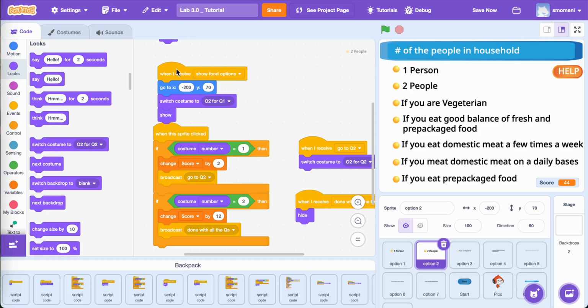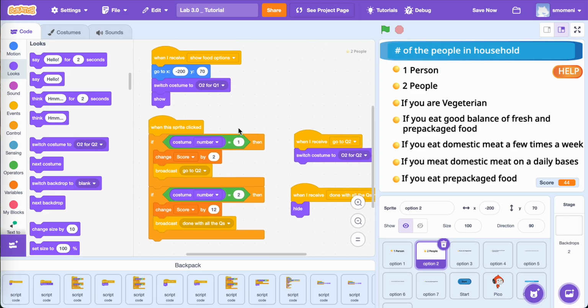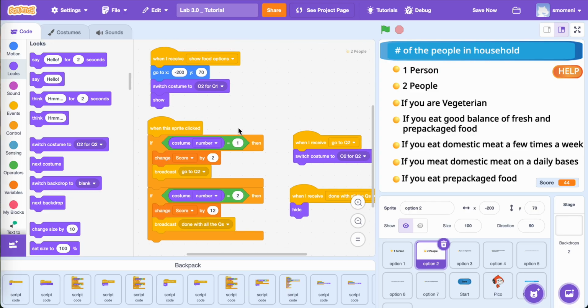So remember, first we start with question 1, and this sprite is option 2. So that's why we say, hey, option 2, wear your first costume, which is for question number 1. So we have to make sure that we have it ready for all our sprites. So I'm going to do the same thing quickly for the other sprites, for other options.